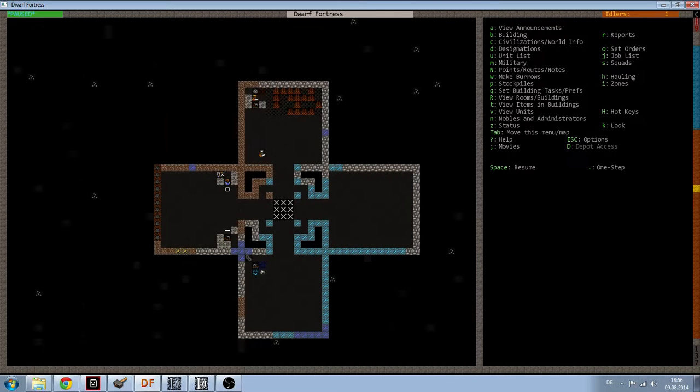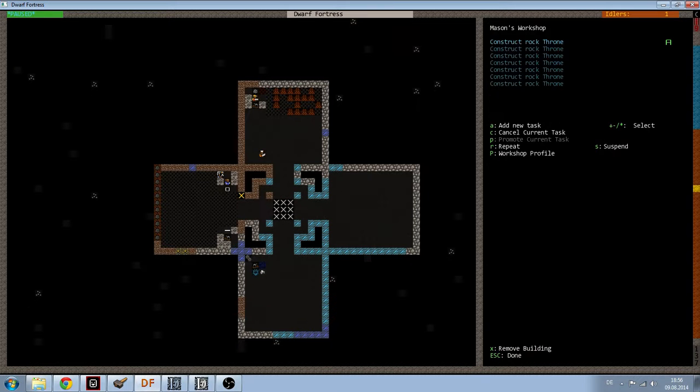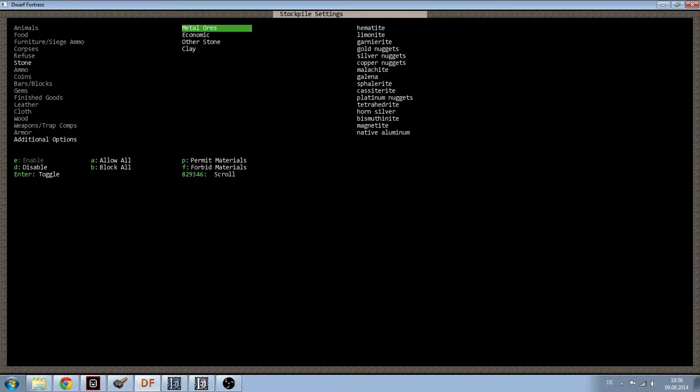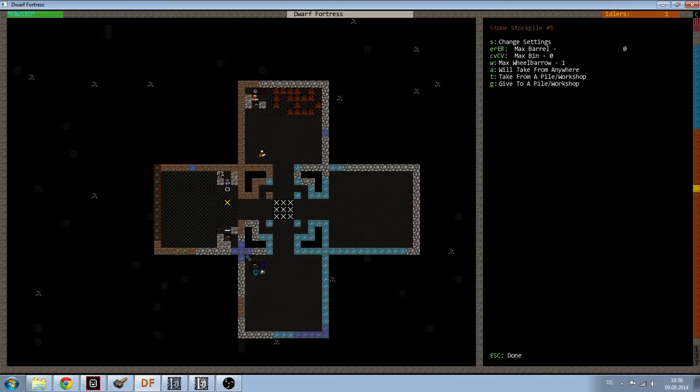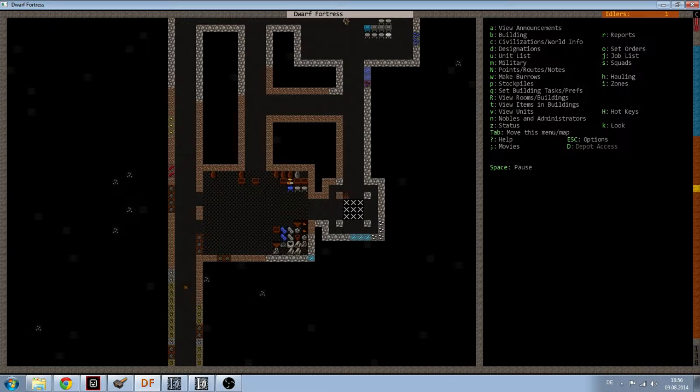Okay, I also will make a stone stockpile right here. Set it up real quick so economic stone is forbidden. Metal ores are forbidden and clay is forbidden. Only other stone. And I will also put three wheelbarrows in it so the stone will get moved faster. There we go.